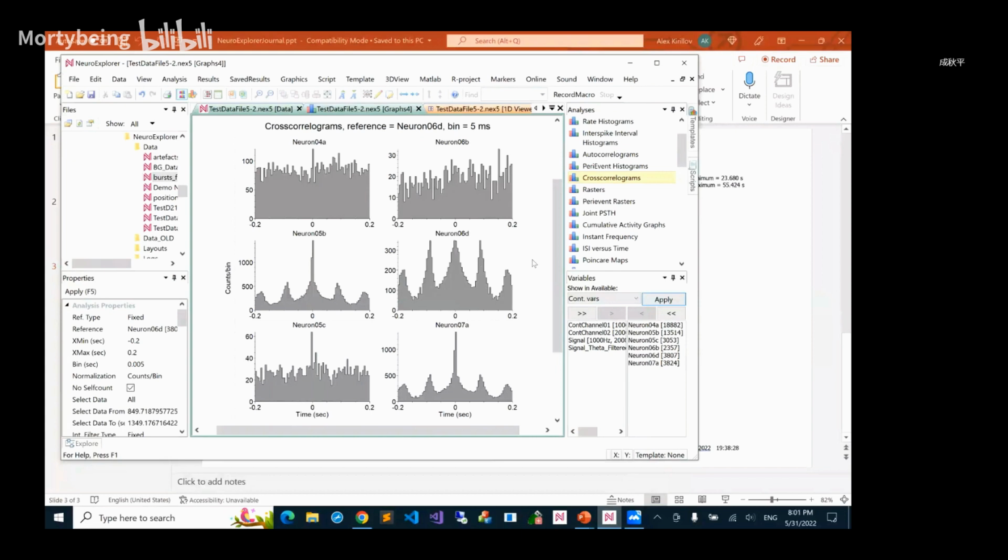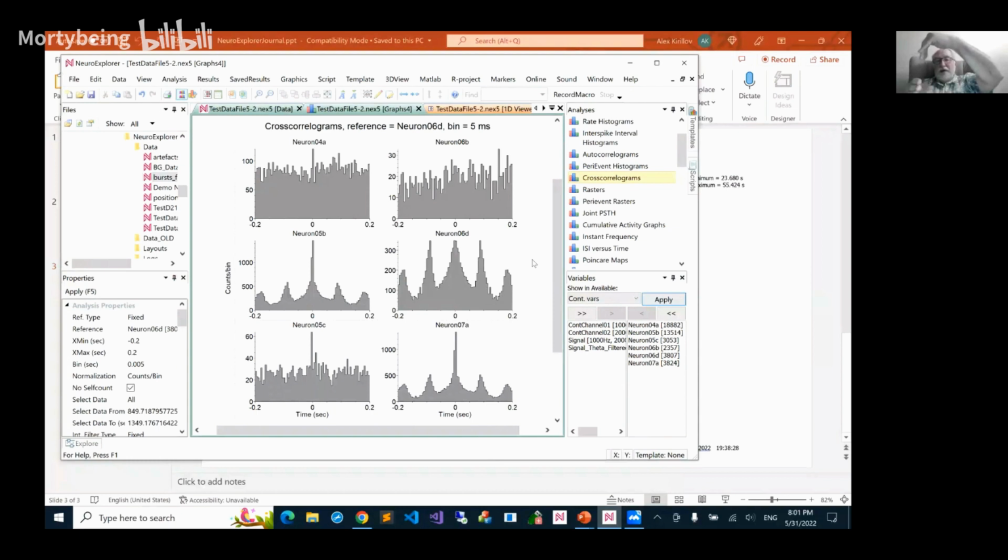How does this work? Yeah, so basically what we see here is a so-called cross-correlogram. This cross-correlogram shows that if we have a spike in one neuron, was there a spike before this spike in another neuron? What's the probability? So that's why we have negative time.